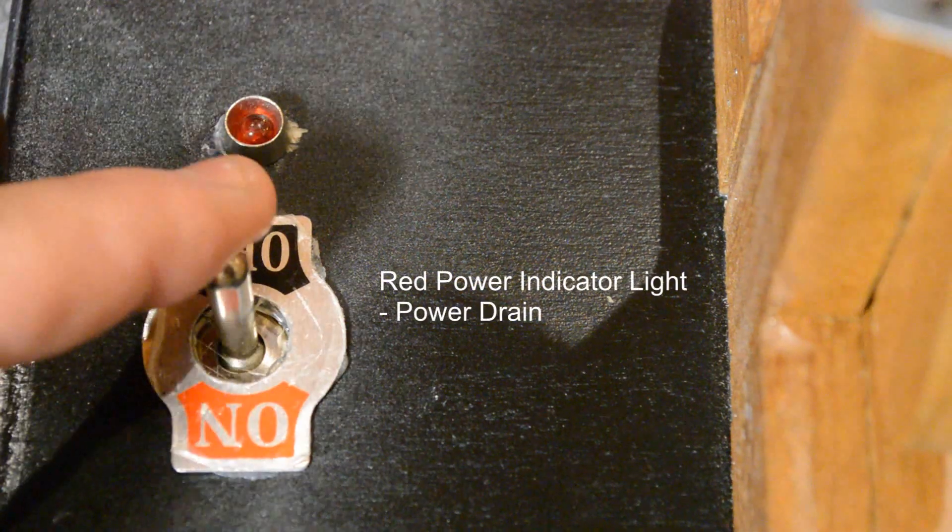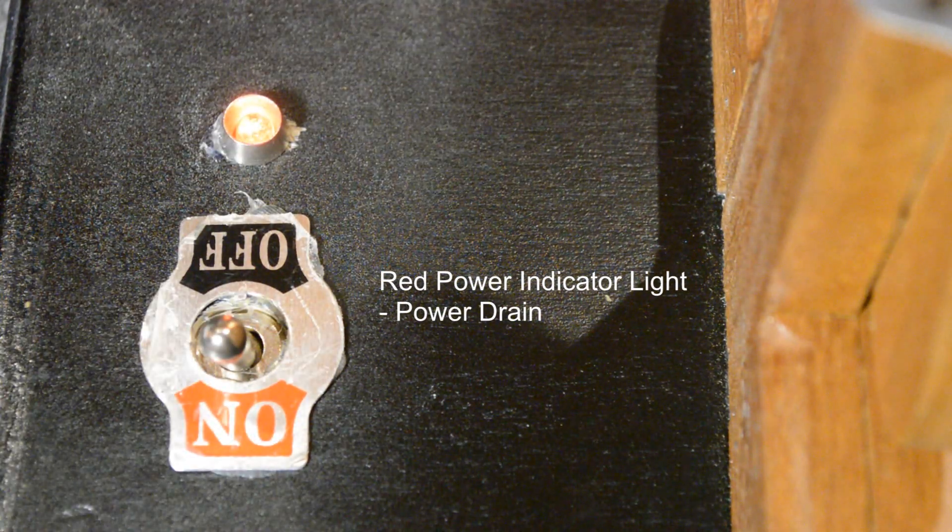Something really handy about the flash shooter flash lamp is that the red indicator light shows me the power drain on the battery and can be used for analyzing the filament. If the red LED is bright, no power is passing through the filament, so I need to check the post connections. If the red LED is dark, the power is passing freely through the filament, so I need to thin out the filament fibers. If the LED is dim, the power is struggling to get through the filament and that's going to create the failing circuit that we need.